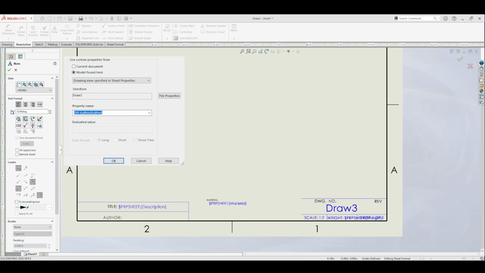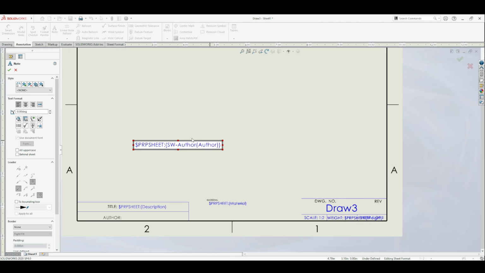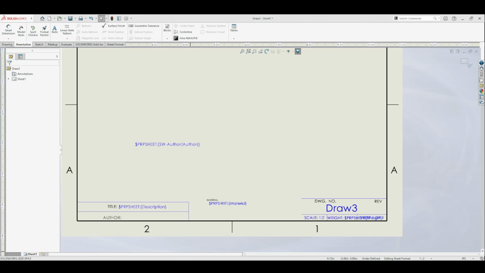So we'll go and find author and just scroll down to that and click that and hit OK. And we'll make sure that this is sized 10, and that's it for that. I'll just bring that down to there.